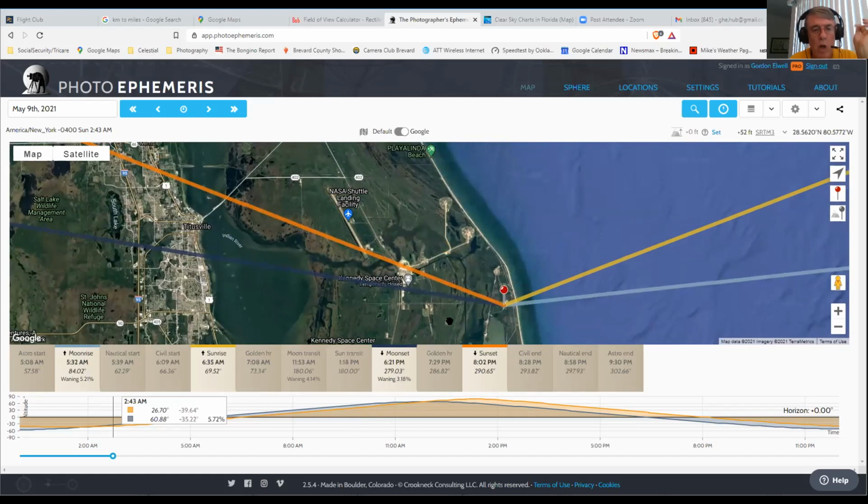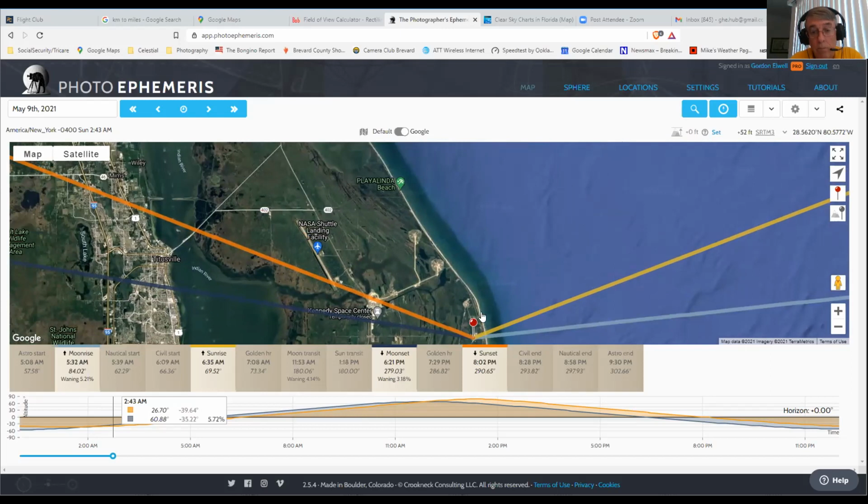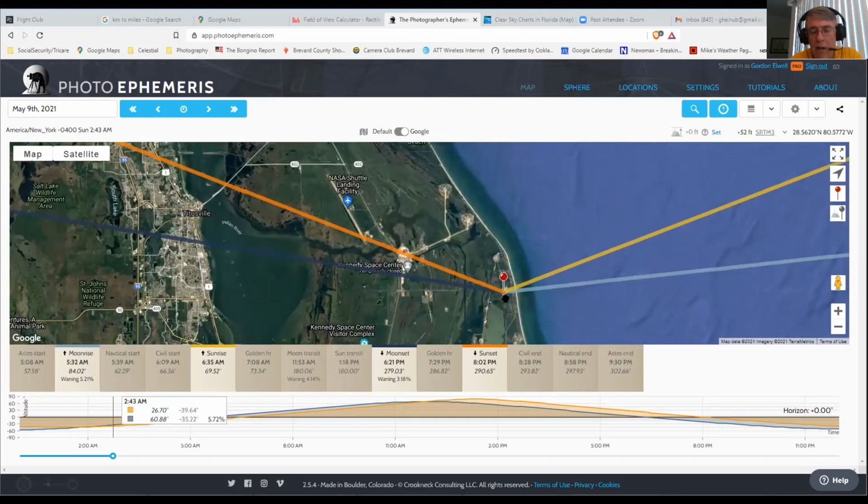Now you say, I want to shoot from, because I know tonight's launch is going to be going up roughly like this, about 0.42. So I want to get a curving shot. I want to get a nice arch. And so I want to be over here along US 1 in Titusville somewhere.